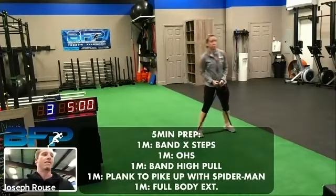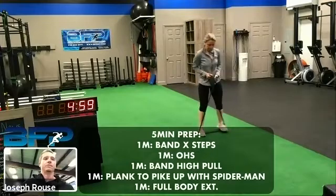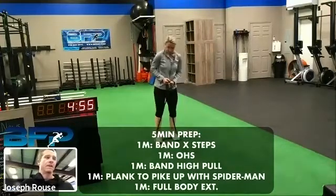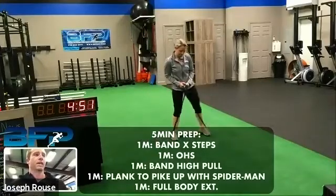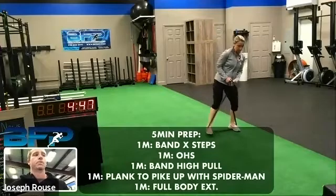If you don't have a band, we're going to go side leg raises. So you can do the same thing. You can just lean against something if you need to. Go 5 side leg raises one side, 5 side leg raises the other side. So go straight leg, Dean, and just raise it up out, go out to the side. So not out in front.